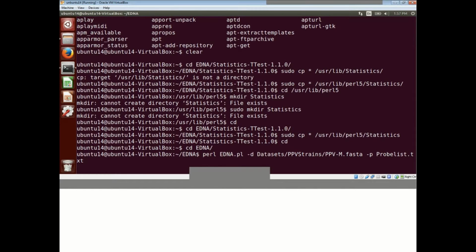The next options are to help in naming some of the output files, -d, and this can be an output name for your next-gen sequencing data. So in this case, it would be PPV-M.